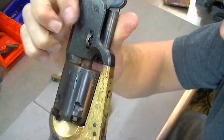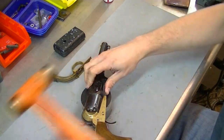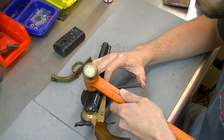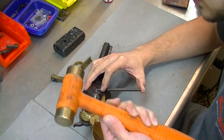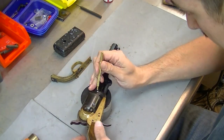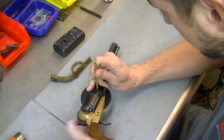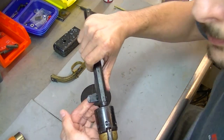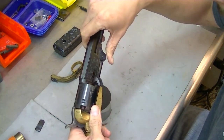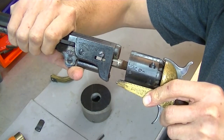See right here, this pin - you look on this side, there's a little clip there. The idea here is to tap that through. Now it's not a hundred percent necessary that you push that clip in, but I'm going to, just because it's the right thing to do. Brass hammer, brass punch.